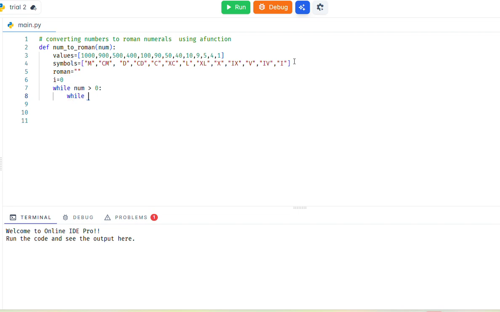So I can use a while loop, and the number I'm feeding in, say 101, must be greater than or equal to the value. The interesting thing when you're converting is that if I have my number, let's say 100, you get this 100, then you subtract 100 because 100 is here.